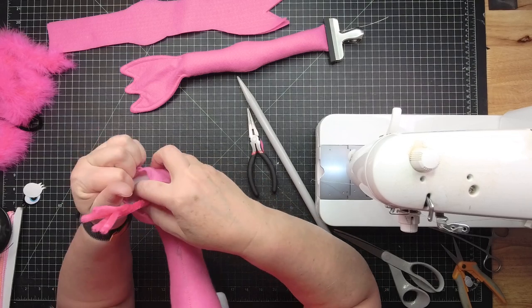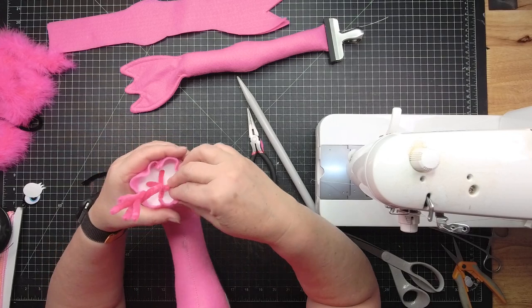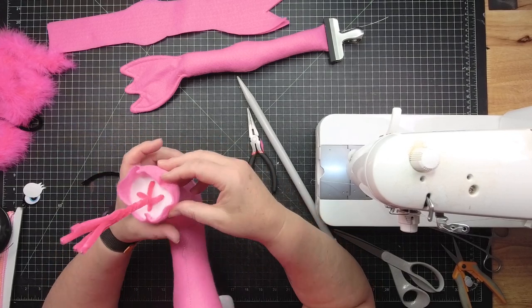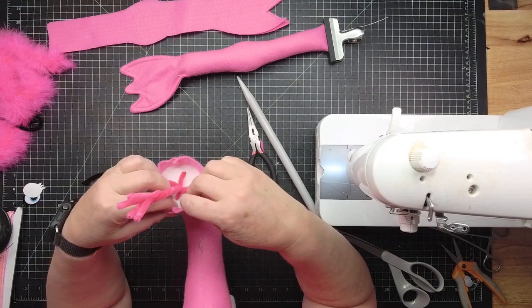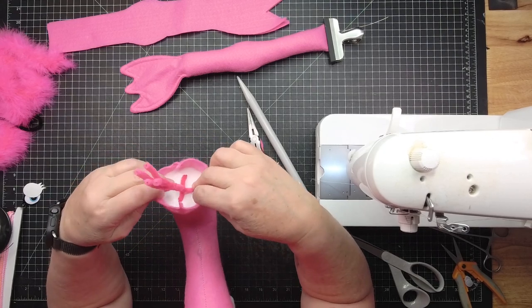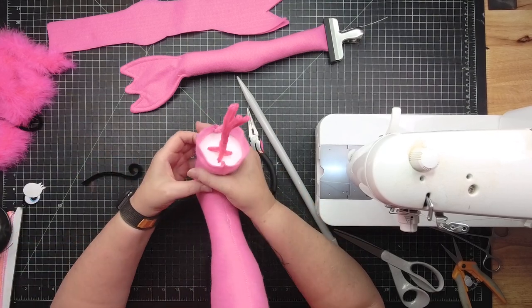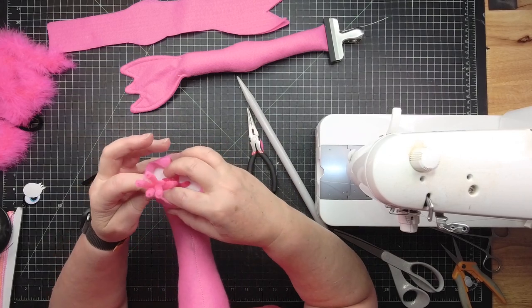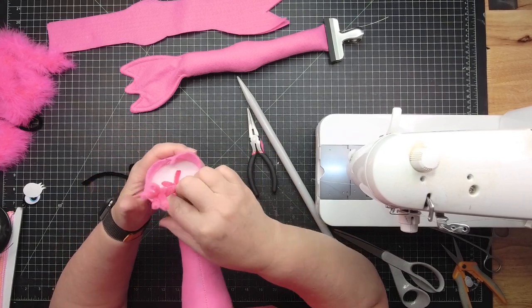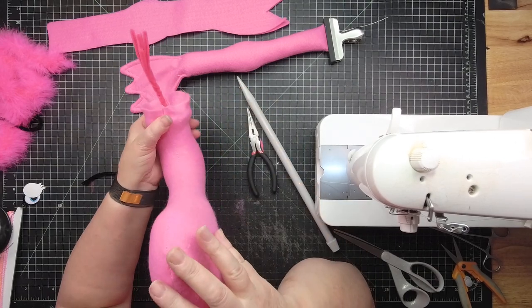This is an important part. Don't take shortcuts with this, because if it doesn't stay upright on the wreath board, your customer is not going to be happy. So there. Okay. I added that little bit more polyfill just to make this really stiff right in here. Now I've got it in there. It's level. There's about an equal amount of felt pulled up all the way around the edges.